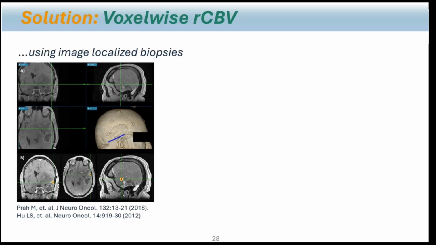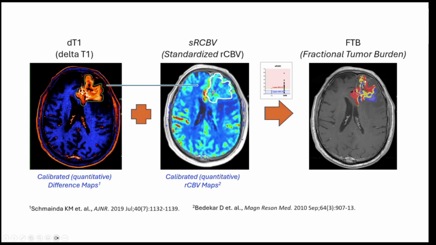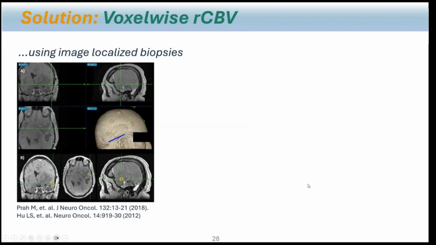So this really shows you a visualization of how heterogeneous these recurrent lesions can be, because a lot of them contain tumor necrosis, a lot of them contain radiation necrosis. And if you biopsy those areas, you may get a non-diagnostic or a wrongly diagnostic sample. So that's been a push for a long time in the field to do open surgeries, but the difference between doing an open surgery to get more tissue for the patient versus stereotactic biopsy is a huge difference in terms of the risk profile and the morbidity. So if you can do a stereotactic surgery, but do it more accurately, then you obviate the need for opening anything up.